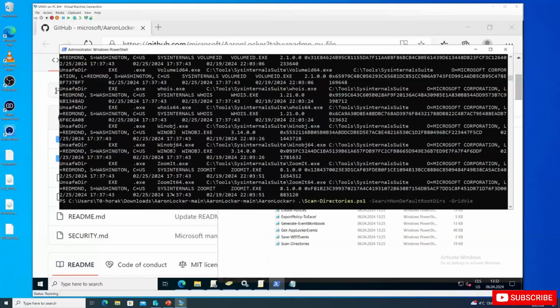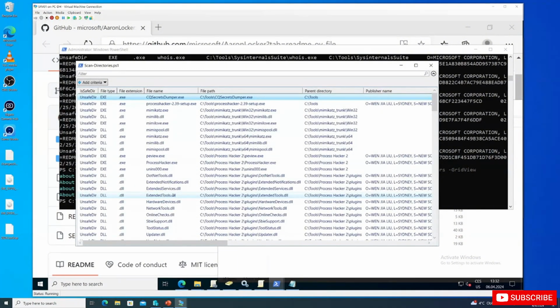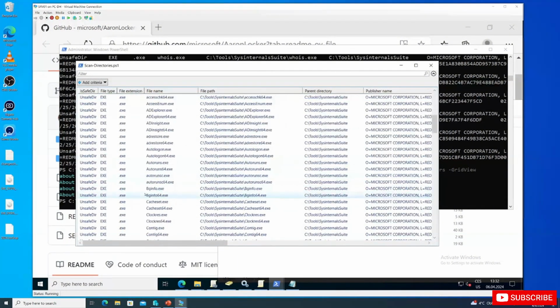And let's again use grid view. You could also use Excel, so if it's better for you, you can use it. I do not have Excel here, so I am using grid view. And if I run grid view, I will find that I have many applications that are in this unsafe directory, tools. Unsafe because it's not default, so it's not something that those scripts would allow to run, because before with Windows Defender it was safe there, so it would be allowed to run if the rules are created.